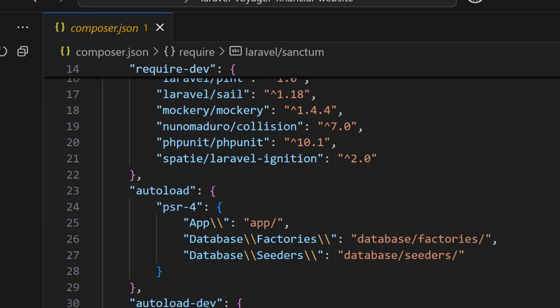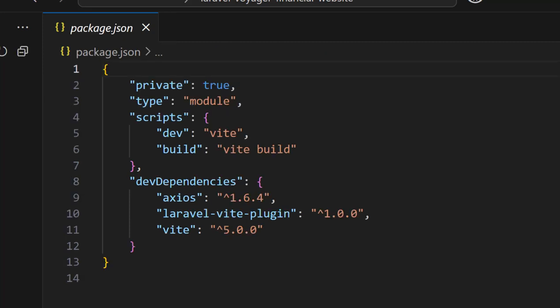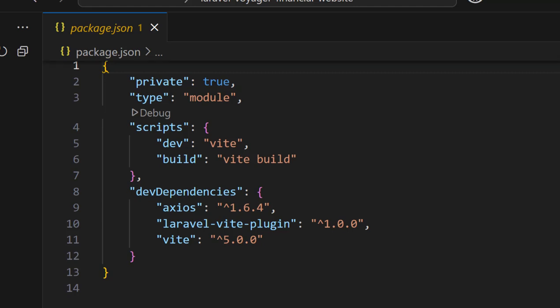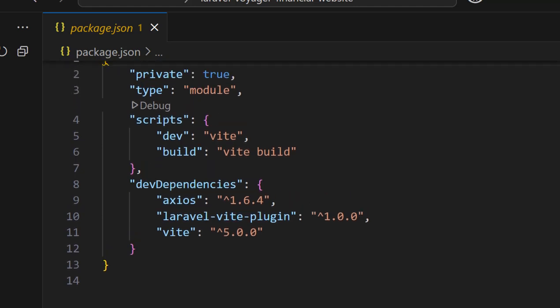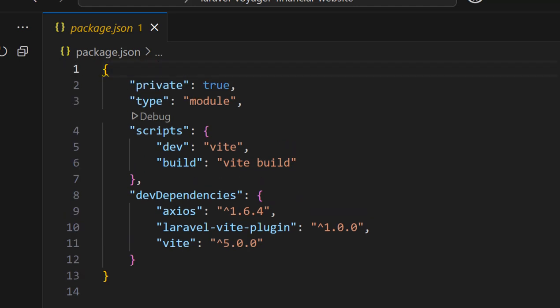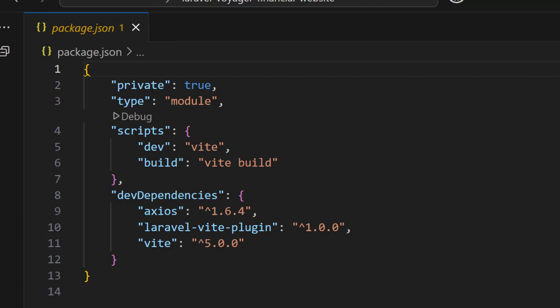And in addition to the composer.json file, it sometimes moves hand in hand with the package.json file, and this is used for managing front-end dependencies. That is, if you're going to work with Vite or Vue, and also the fact that we are going to work with Tailwind CSS. This is one of the files that is going to give us those add-on abilities. So the package.json file works with Node JavaScript and npm or yarn. That is why initially I was telling you that you also have to ensure that you have Node installed, and this is also going to be used for managing the project assets.